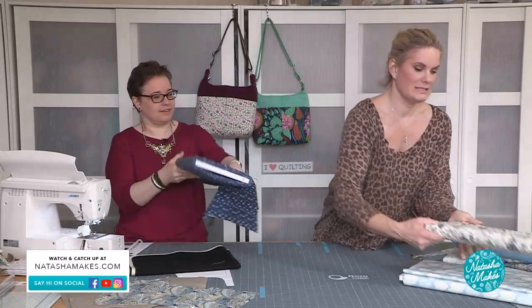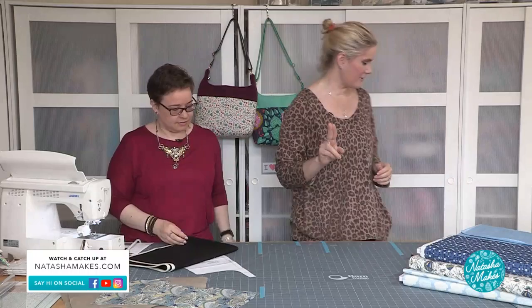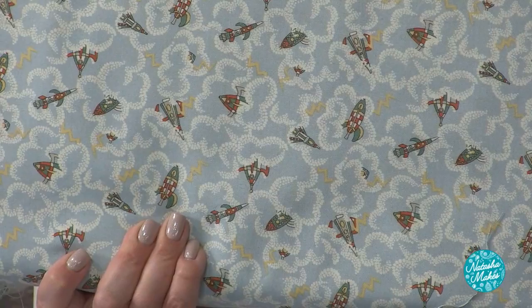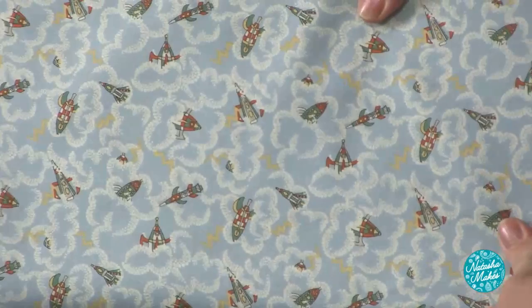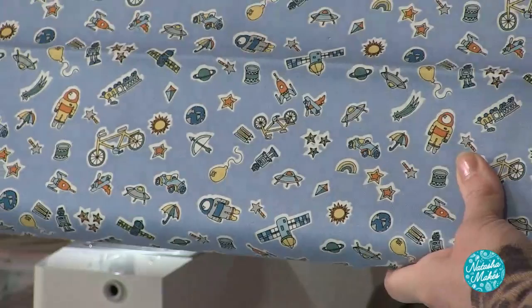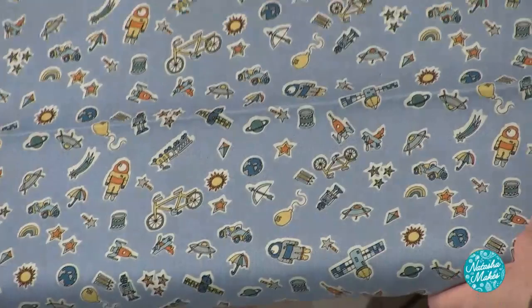And then I had two other Liberty fabrics, which we didn't put into kits, did we? No. But we just thought they were fun. If I show you these, this is called Rocket Dance, which I think is fab. Might be upside down. Let's swing it around. There we go. That is your rocket. Well, it's multi-directional, isn't it? Absolutely. And then your other one is called Treasures in the Sky. And I think that's rather fab too. And they're available by the half metre as well. So that's the Liberty portion of the show.